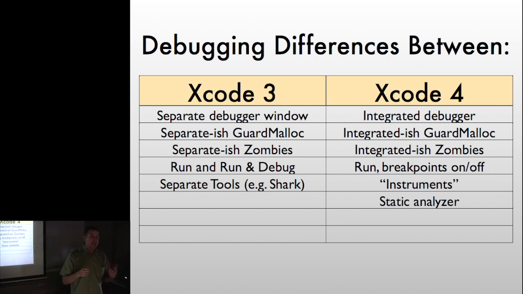And then Xcode 3 has separate tools, especially for testing and optimization. For example, Shark, one of my favorite tools ever. And we're going to talk a lot more about that later on down the road when we talk about optimization and fine-tuning your applications. And then Xcode 4 introduces the static analyzer, actually LLVM, Objective-C 2, and the new LLVM presents this new static analyzer, and I'll show you an example of using that as well.